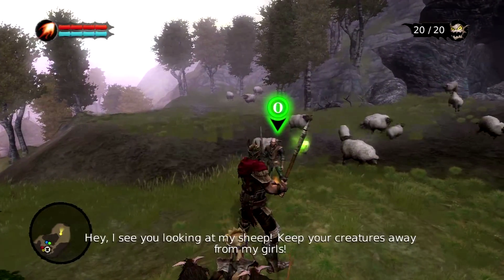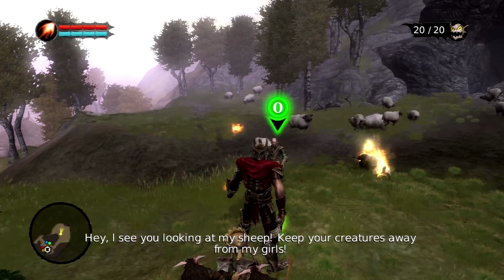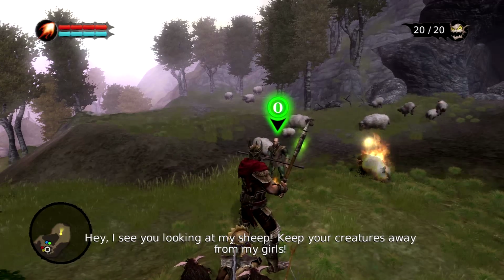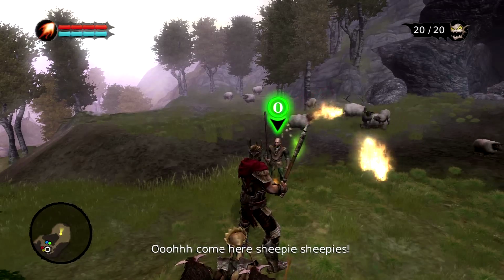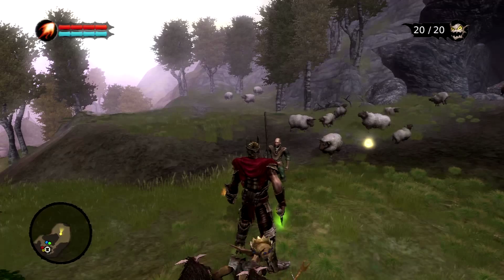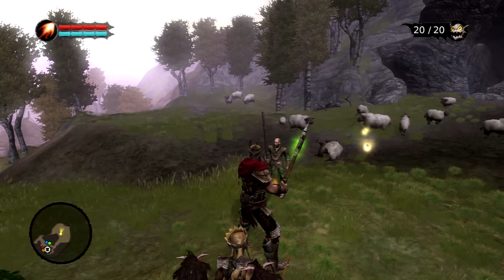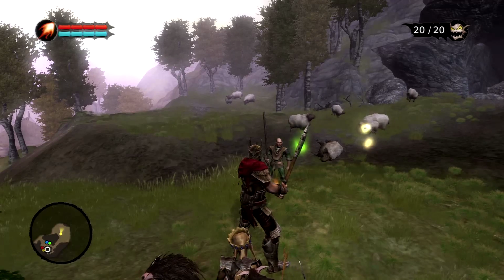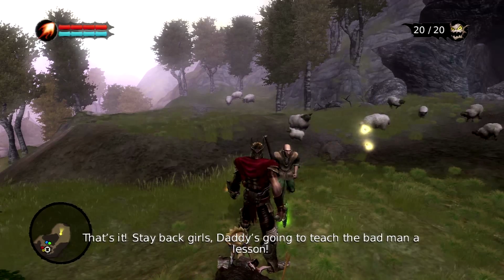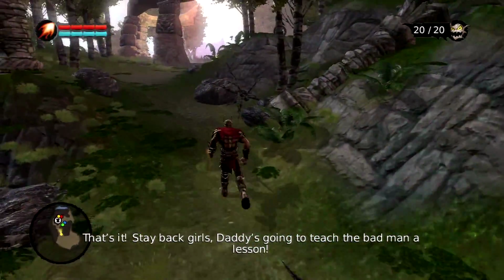Hello, citizen. Hey, I see you looking at my sheep. Keep your creatures away from my girls. Oh, come here, sheepy. I apologise on behalf of the minions. They do not know how to control their fireballs. It's a problem we're trying to address. Stay back, girls. Daddy's going to teach the bad man a lesson.